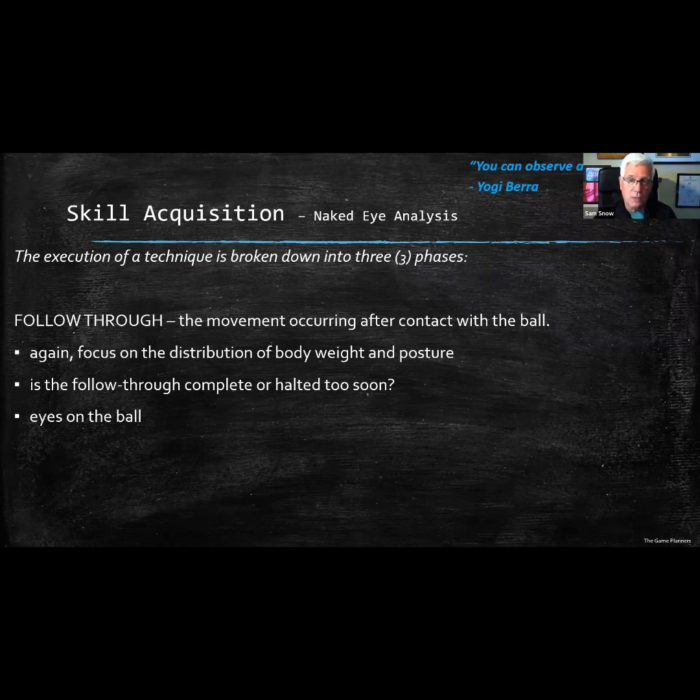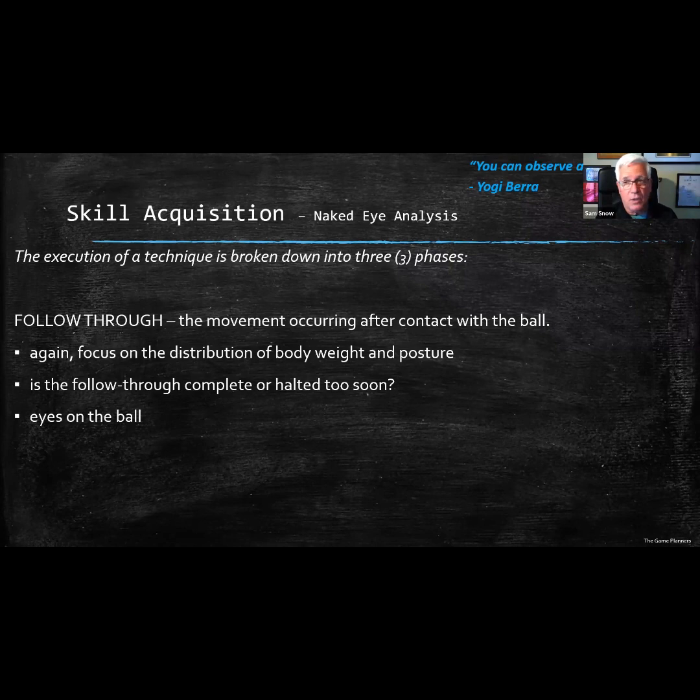That additional contact time between, in this case, the inside of the foot and the ball, is going to improve your accuracy. And particularly if your follow through is towards your target, your teammate, or the space that you're passing the ball to, then you're going to be more accurate and it's going to have more power to it.